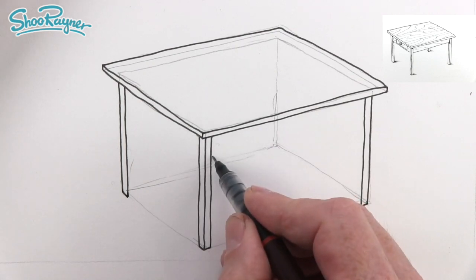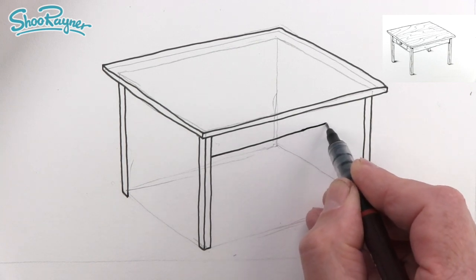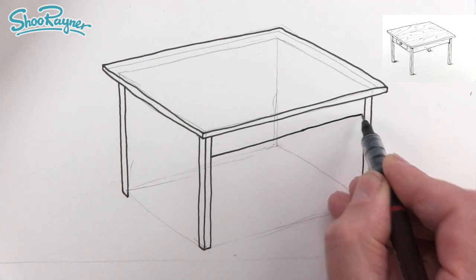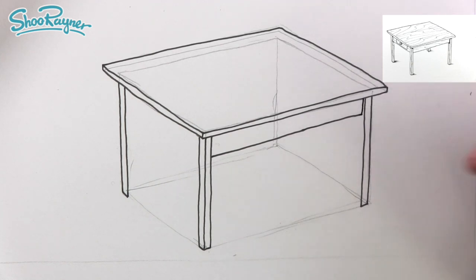We're along this line here, the same thickness as this one, and then join them together. Now we've got these sort of boards underneath here, so this is going to start around about there and we'll draw this parallel and stop just short of that line.